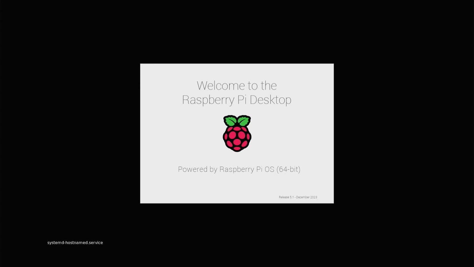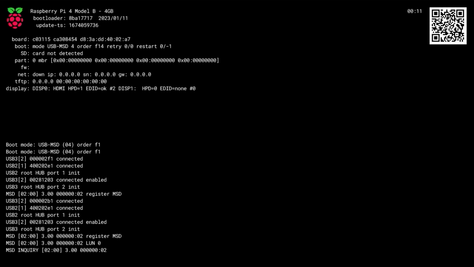On the first boot up from an SSD drive, the Raspberry Pi is going to have to do a number of setup procedures. So you will see it rebooting a few times, but eventually it will get everything set up and it will do a final boot. And that will then take you directly into your Raspberry Pi desktop.